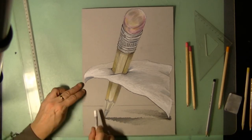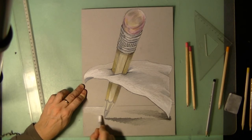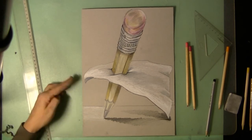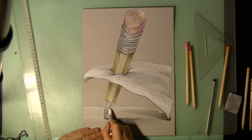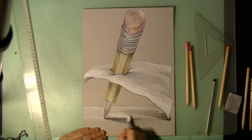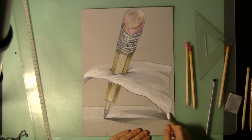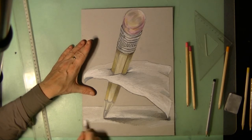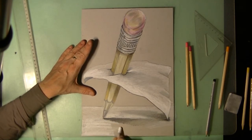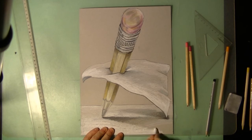Now for the bottom paper, I start out on the back where I press very softly and I hardly give any pressure at all. Then as I move between the shadows, I press a little bit harder. Now here on front, I press really hard. So the white will be extra white. I need this for the dimension of the look of 3D.